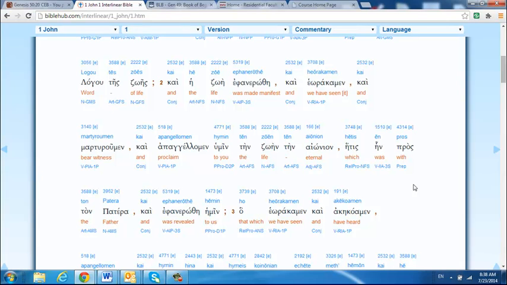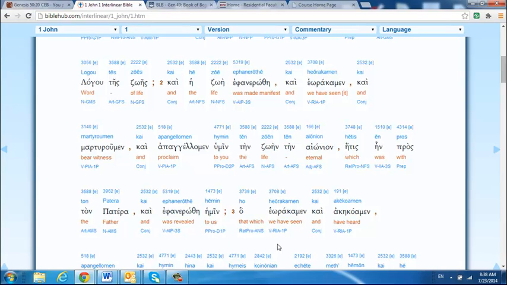That seems to imply that there is some commonality of authorship between 1 John and the Gospel of John, which also happens to be the tradition. The Father here is the object of this preposition, with the Father, or with respect, or maybe actually this has to do with more of an accompaniment with the Father. Usually the dative would be used for that, but hey, language does what language does. Kai ephanerothe hemin, and was manifested to us.